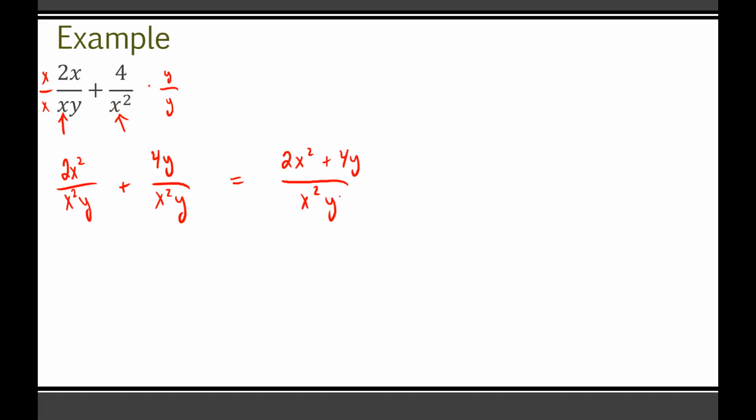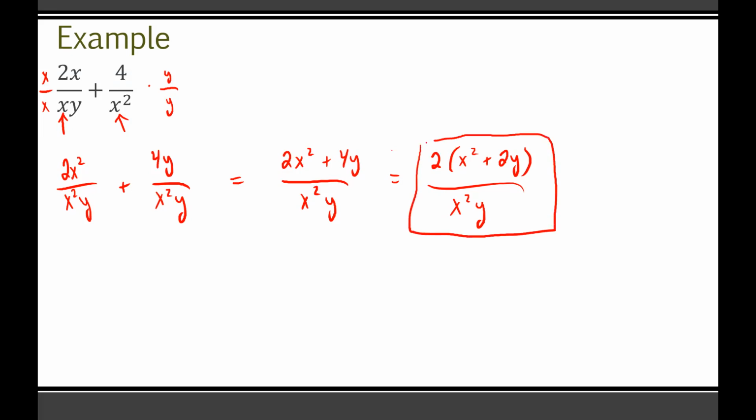And you can ask yourself, is there anything else we can take out of this? Well, I will actually kind of humor you on this one. On the top, we can take a 2 out of both of those things. That's going to be 2 times x squared plus 2y, if I divide both those things by 2, and this is still over x squared y. But the reason I say I'm humoring you on this one is that the 2 that I pulled out does nothing. There's nothing more that came from this. It's kind of like that last question where I said, well, I could use sum product rule. It's not going to get me anywhere, though. That kind of happened here, too. So this is a fully factored answer. Nothing cancels out. That's as good as that's going to get.